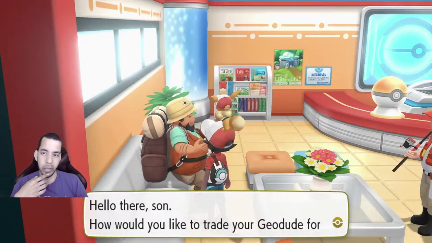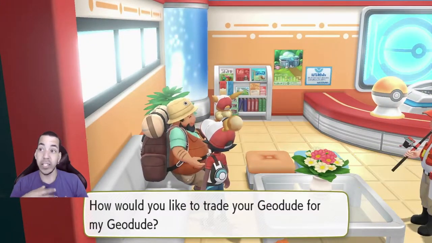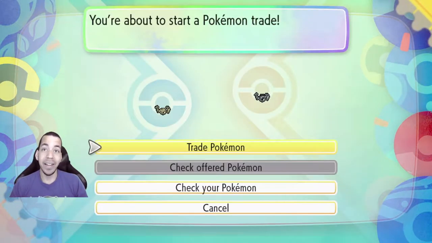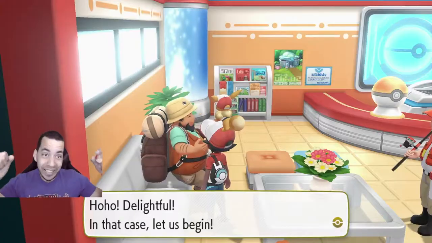Hello there, son. How would you like to trade your Geodude for my Geodude? Yes! Yes! Goodbye! Trade! Yes! I was waiting for this!